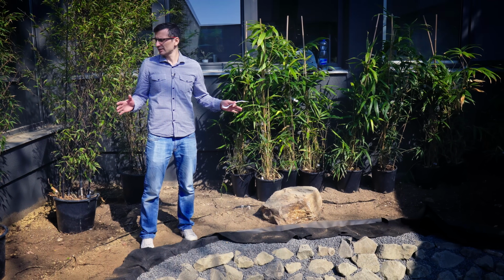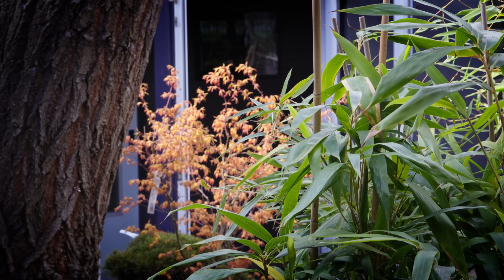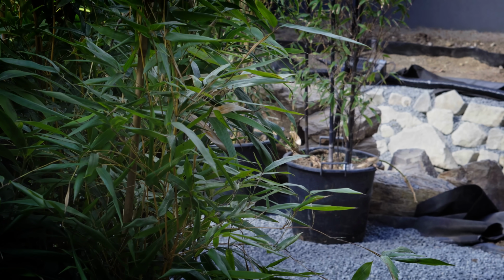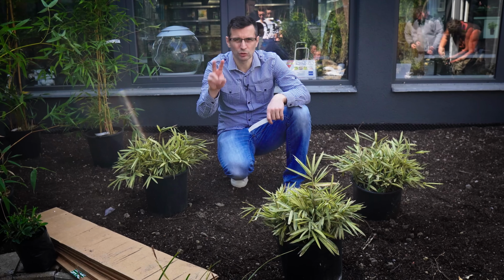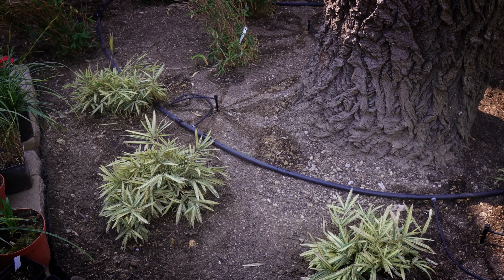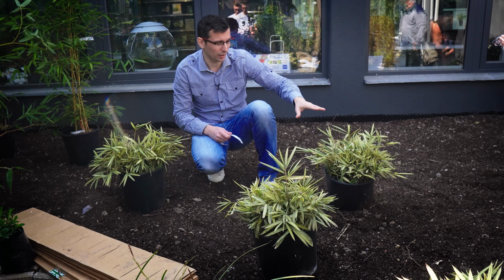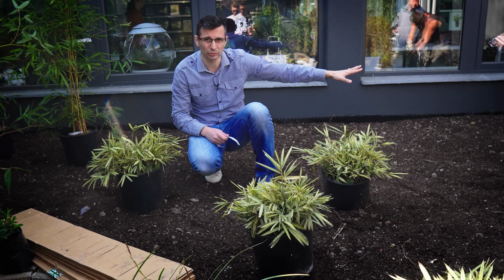We have started placing the 2 types of Phyllostachys bamboo. This is the Metake type, which has broader leaves and a greenish tint at the root. This is the Nigra type, which has the black trunk. We have 2 more types of dwarf bamboo, which are towards the entrance and the counter area of Green Aqua. This is the Pleioblastus here, and that is the Sasa type. This is a little bit more golden yellowish, and that is absolutely green.